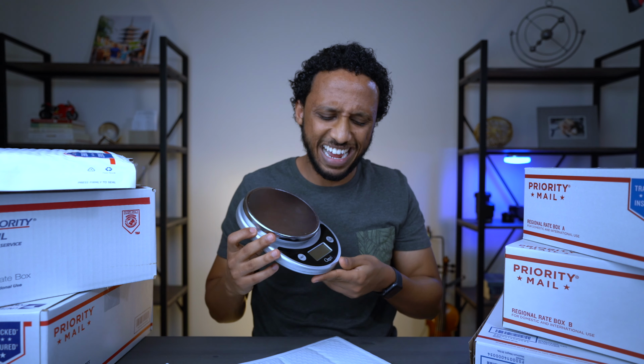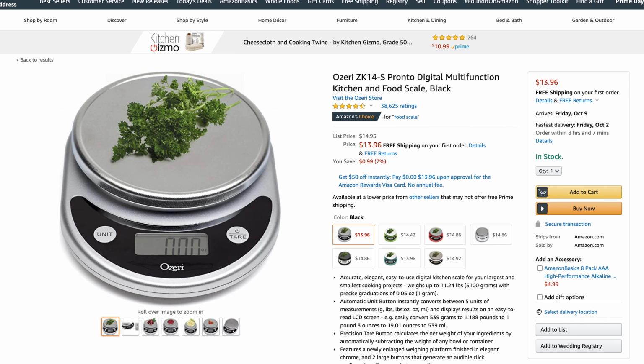Now the second cheapest method is also going to use this same poly mailer. If you're shipping anything less than 1 pound, you always want to go with first class package. And if you're not sure how much your item weighs, I do recommend getting a kitchen scale. If you're somebody that's selling regularly on Amazon, I have this one. It's less than $12 on Amazon. I'll include a link in my description for this, but I highly recommend it. I've had it over 5 years and it works really well.